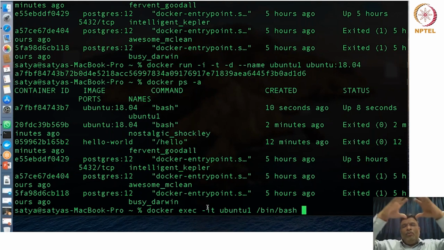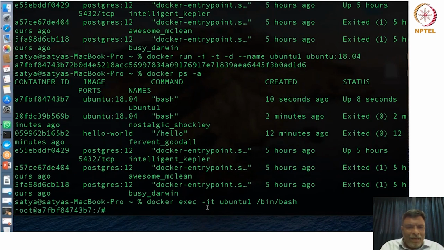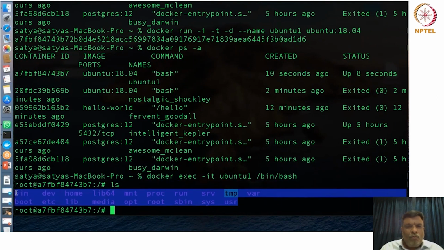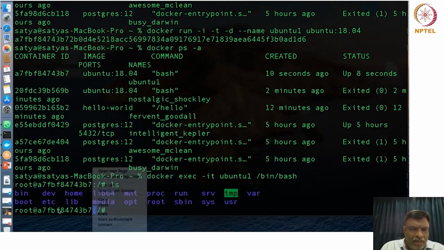So my Ubuntu container is there. It is actually running Ubuntu, which is up by 8 seconds, but I want to work on the shell now. So what I do, I run this, I get into Ubuntu as root. Now let me just check and show you this. If you see this, this is my Ubuntu 8.04. Okay, so it is now running. Now we will get the root prompt here.